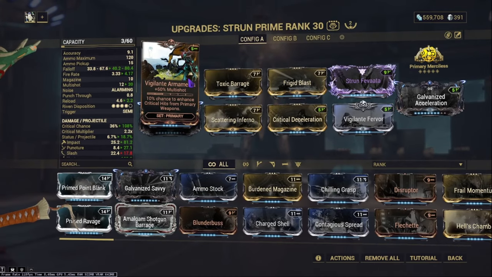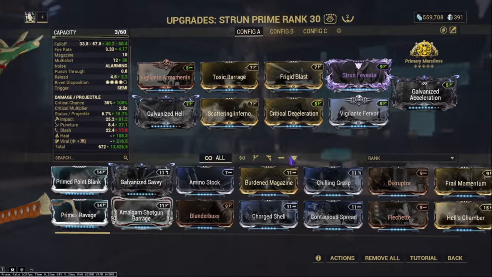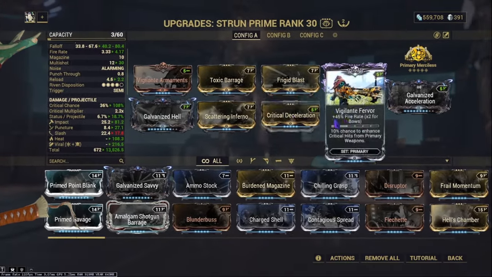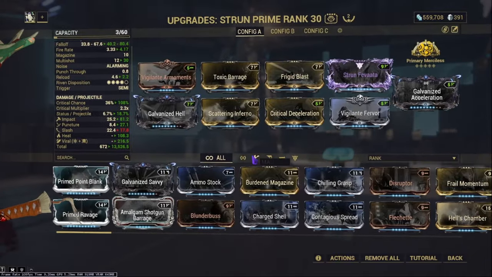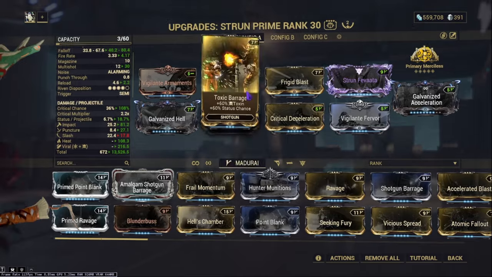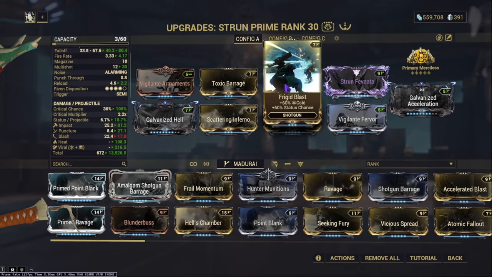I like Vigilante Armaments, you don't need to run it, it's obviously easy to change, but I recommend a Viral Heat build. Now you may be seeing that the slash is down, we'll get to that. So, we have Vigilante Fervor for the increase in fire rate to counteract the critical deceleration. You can obviously change these out for whatever mods you prefer. You can use Prime Ravage, Prime Point Blank, any of those, or normal Point Blank and normal Ravage. I'm using what I prefer. Scattering Inferno for the heat and status, Tox Barrage for the toxin, and Frigid Blast for the cold.